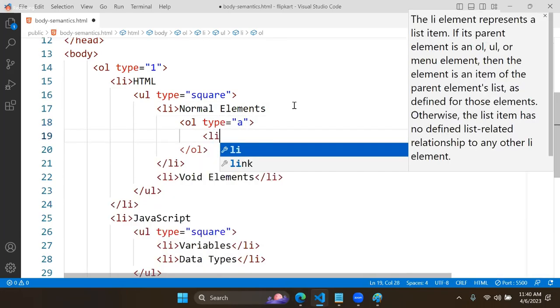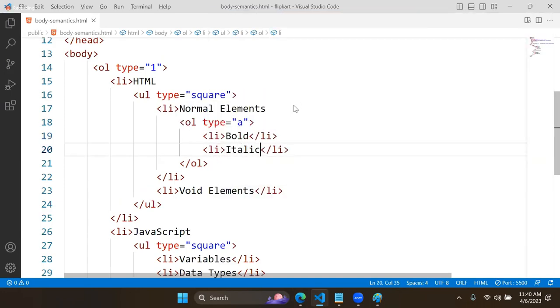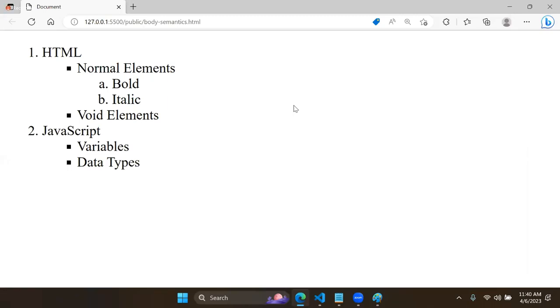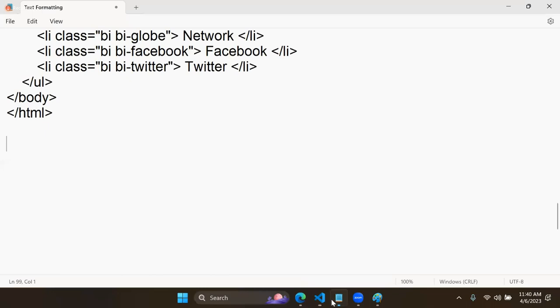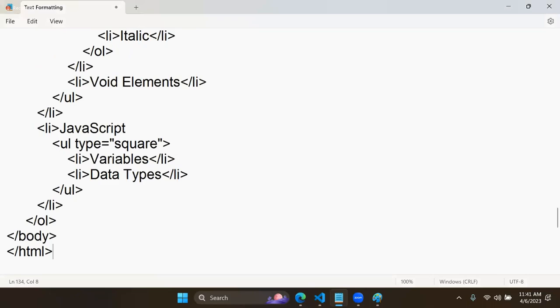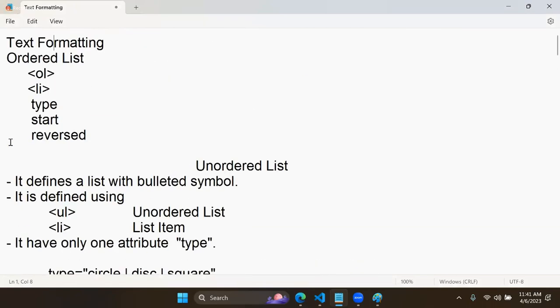And here we have list items like bold and italic, and you can see nesting can be there. A combination of ordered and unordered. You can create only an ordered list, only an unordered list, or a combination of both. That is basic nesting, how we can create a nested list. This is all you have to know about ordered list, unordered list, and how to maintain a list of items.